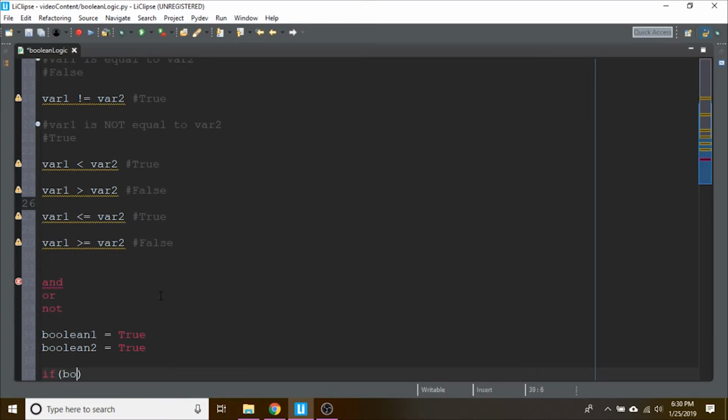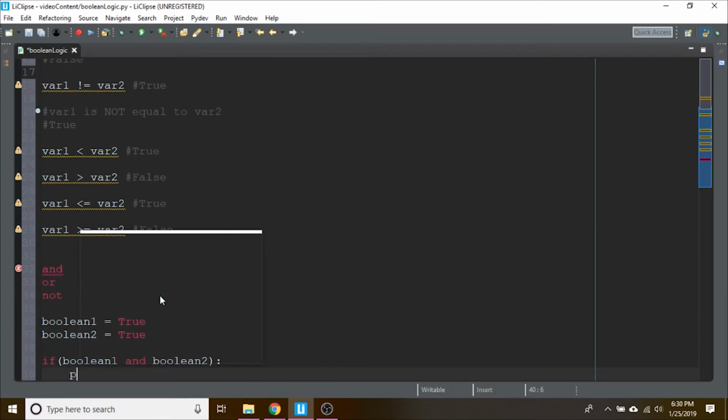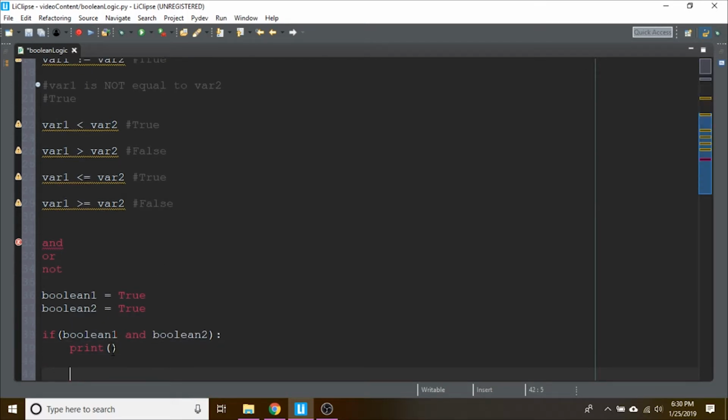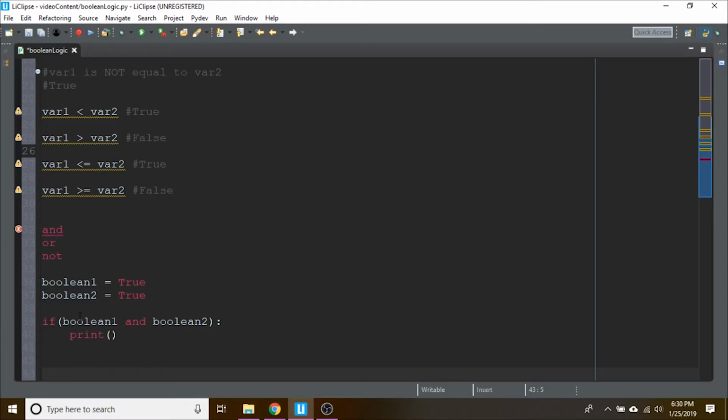So, if boolean 1 and boolean 2, then print whatever. We're saying if boolean 1 and boolean 2 are both true, then we can print whatever we want to print.